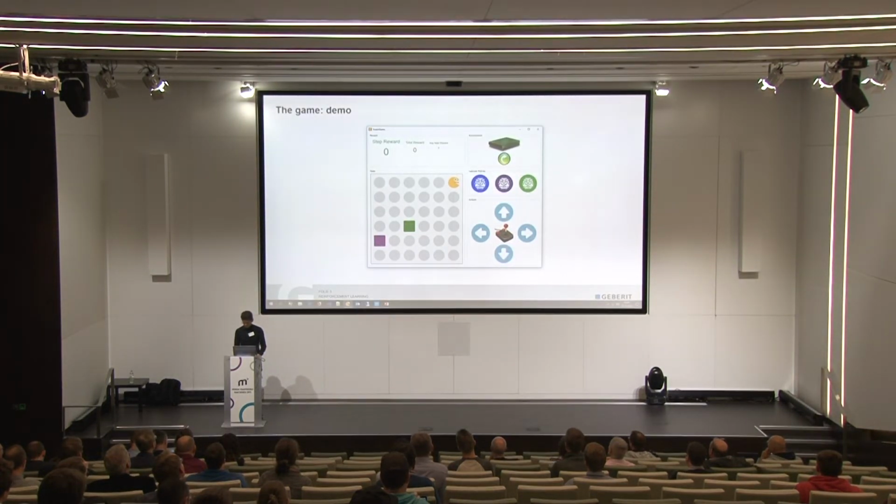We play the game by using the arrows, moving the snake around. And for each step we take, we get a reward, which you see on the upper left-hand side, like this one here. So whenever we eat one of these square things, we call them fruits, then we get a reward of 100 points, and otherwise just -1. The game ends when either the snake drops off the board or when the snake collides with its own tail.